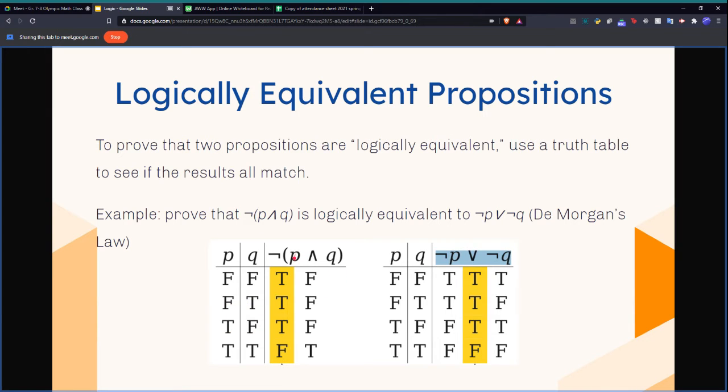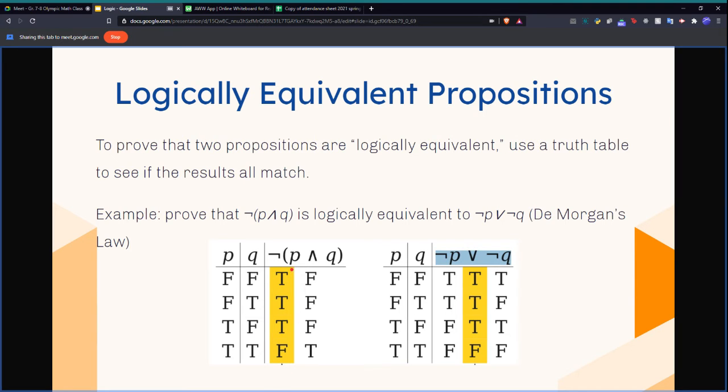Those will both return false. But then if you take the not of that, you'll get true. So these both are also true. And so you have two trues, that means P and Q will return true. But then the not symbol will make sure that it returns the opposite of true, which is false.